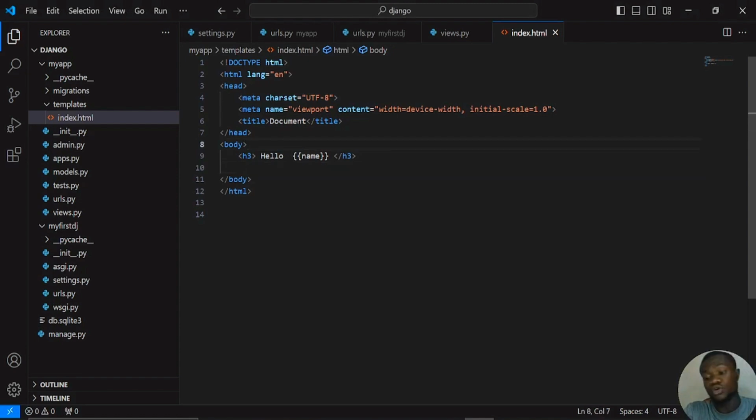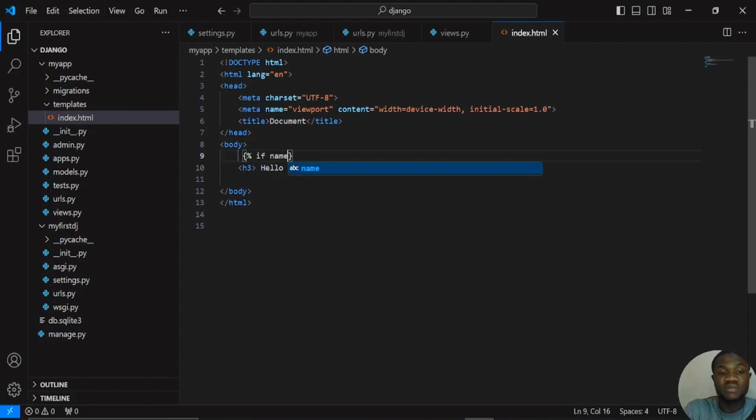So that is the same way in Django you can write some logic inside your HTML file. So in Django, for you to write logic, you can use the Django template tags. So let's write some if statement and say, if this name is defined, it should print this. So let's say if name like this.